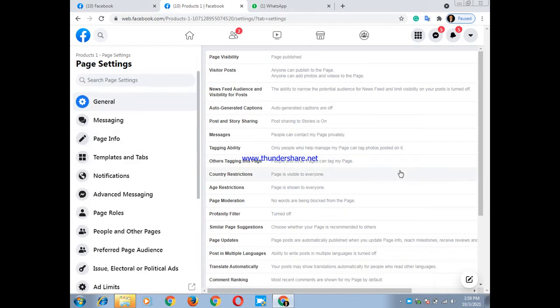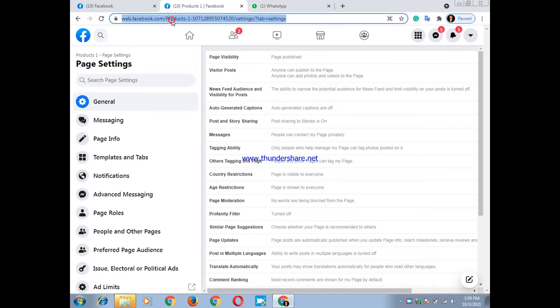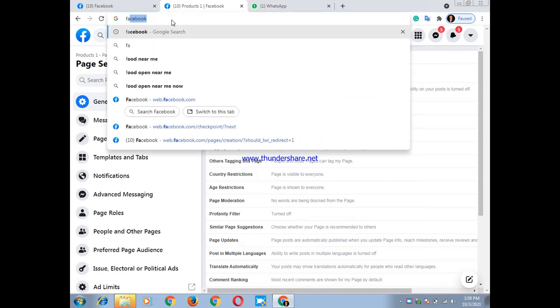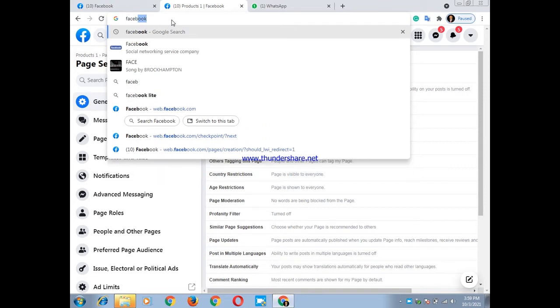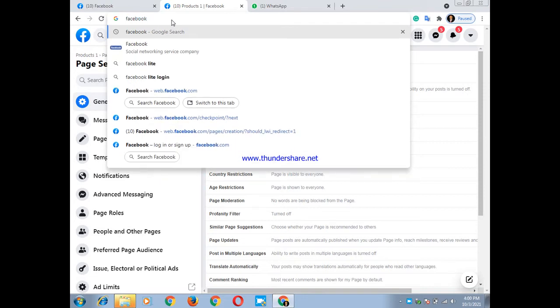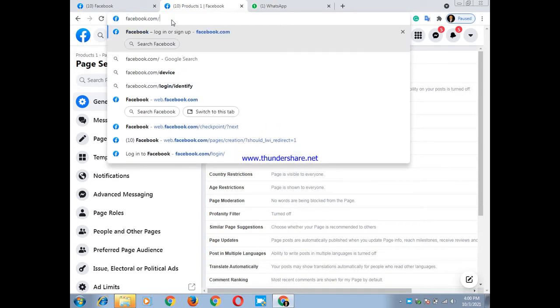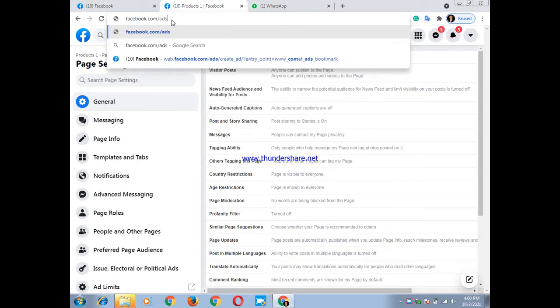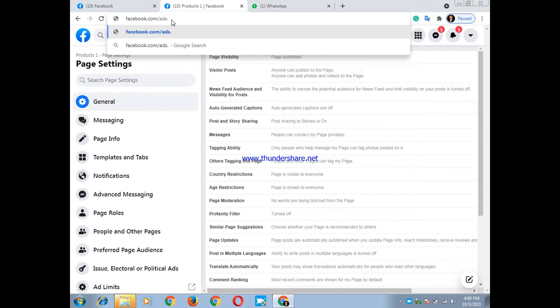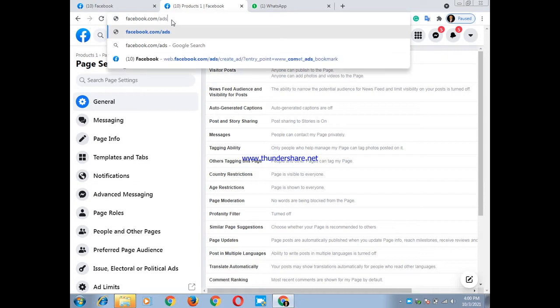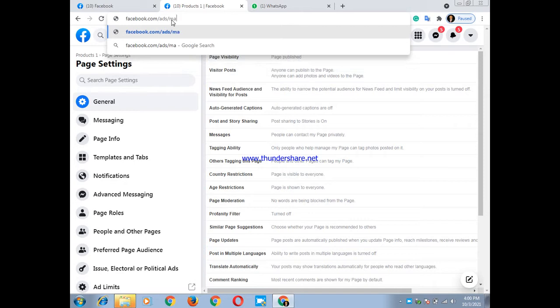I think the ad account is somewhere around here, or let me just type it: facebook.com/ads/manager.